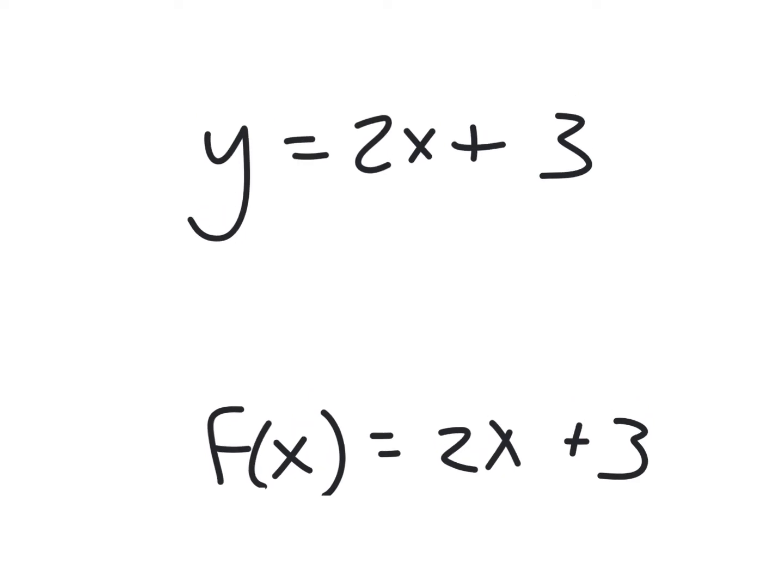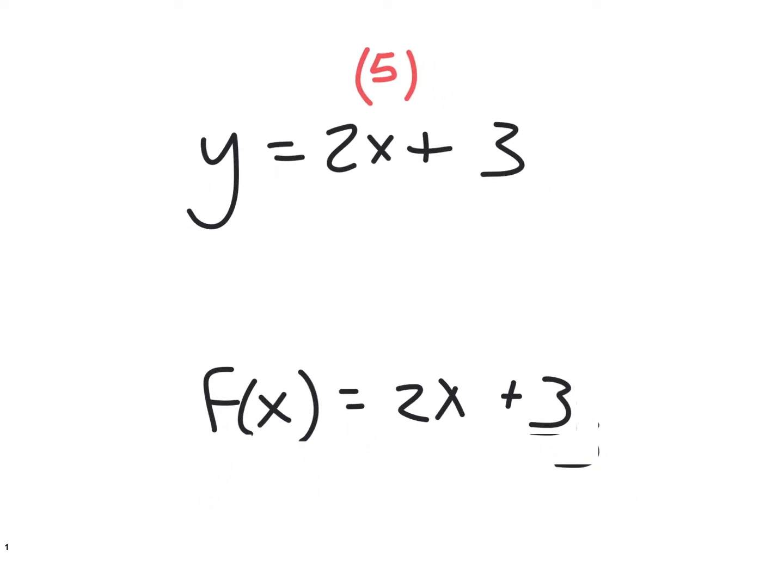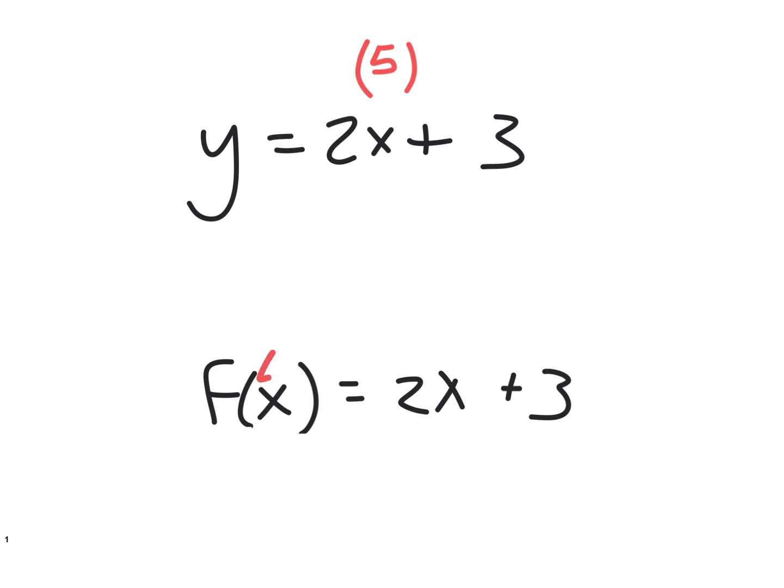I think that when they made this up, they just thought, well, if I want to stick a number in for x, like let's say I want to stick in 5 for x, they wanted a way for you to be able to say, hey, I'm sticking 5 into the function. F of 5 is going into the function. And then you put a 5 here. So that's what's handy about this f of thing, is it'll tell you what you're putting in. It's called evaluating the function.